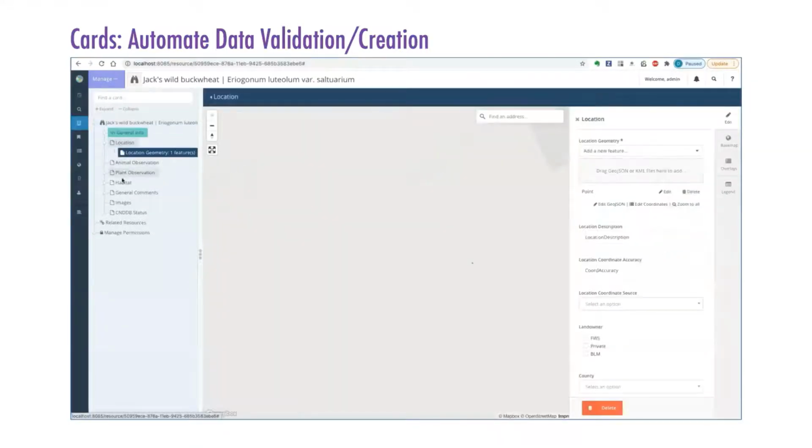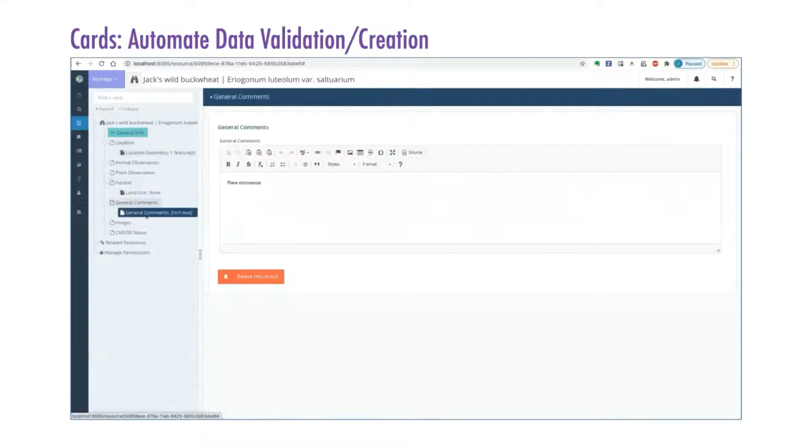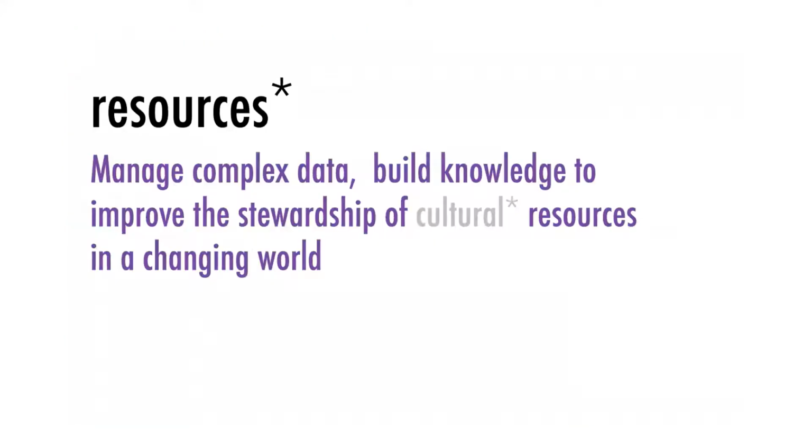What we're seeing now is a quick review of a record in that spreadsheet that I uploaded. So the bottom line here is that cards are meant to be a way of giving you a lot of flexibility over not only what, but how to process data.